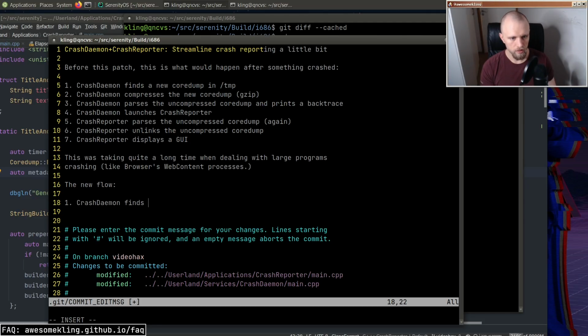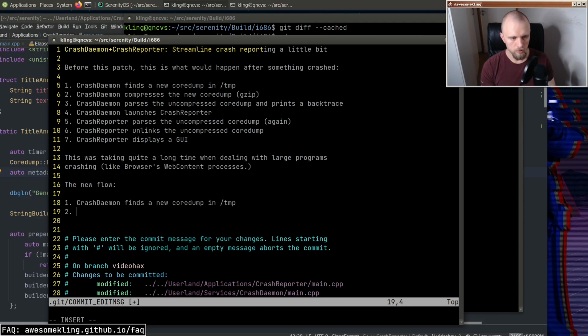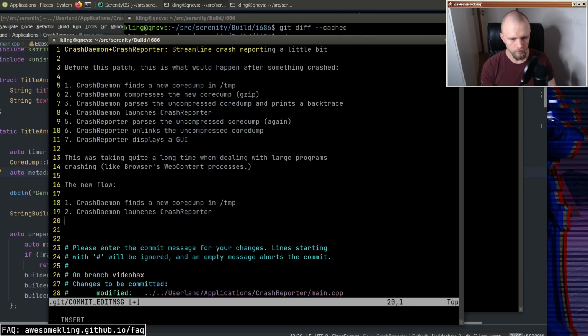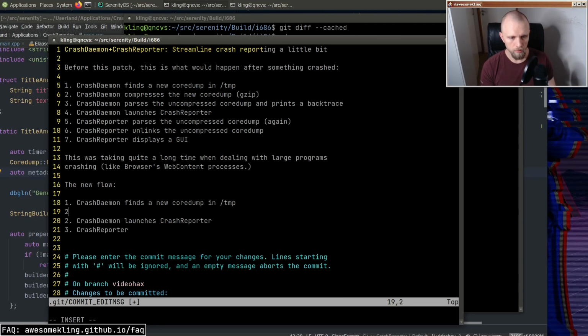Crash daemon finds a new core dump in /tmp. Step 2, crash daemon launches crash reporter. Boom. Crash reporter... oh, wait, hold on. Crash daemon maps the uncompressed core dump.